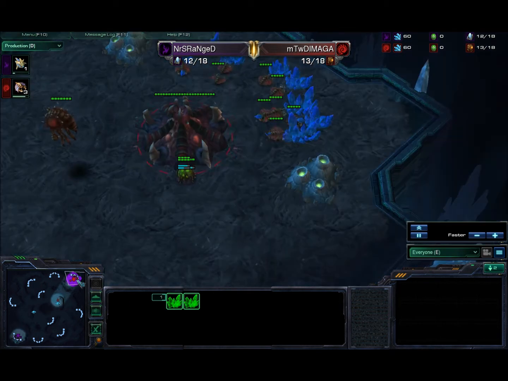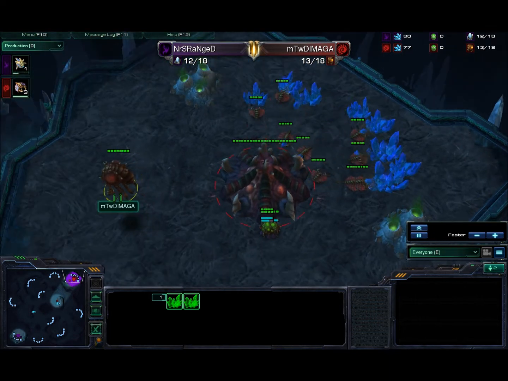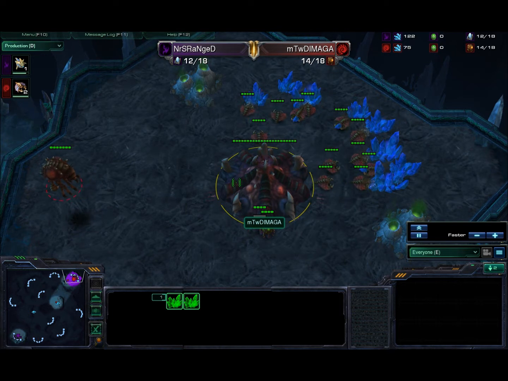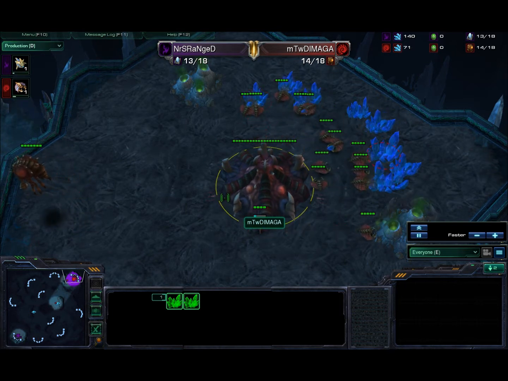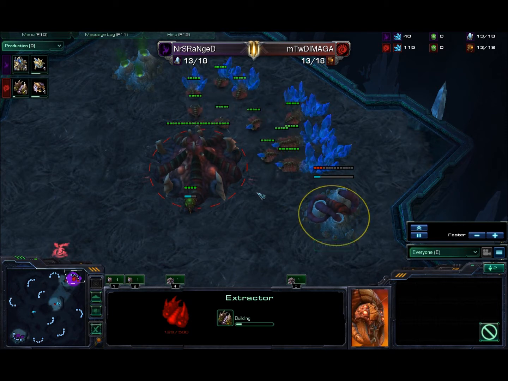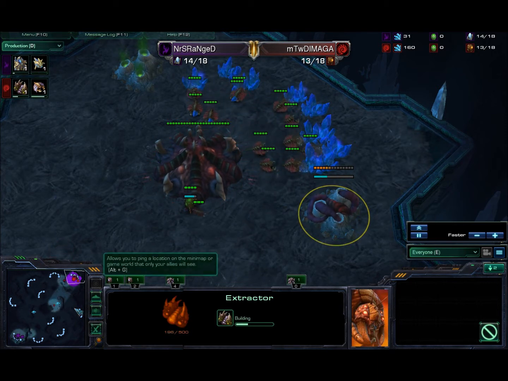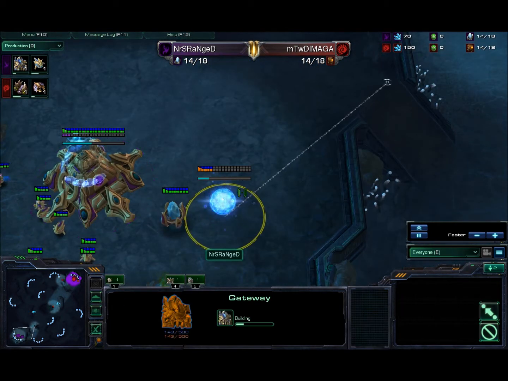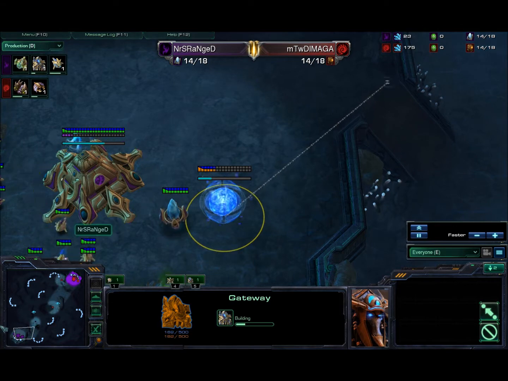We have DIMAGA at 13 supply, and we'll have to see if he decides to drop that spawning pool or if he's going to go for a hatchery. 14 supply, and he's going to go for this gas, so that leads me to believe he will go for a spawning pool after this and start off with some speedlings before he puts up his expansion. Pretty safe opener for Zerg. We do have the gateway coming in for range, so pretty standard right now.